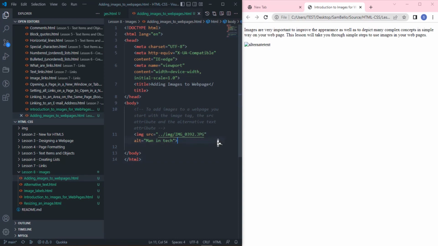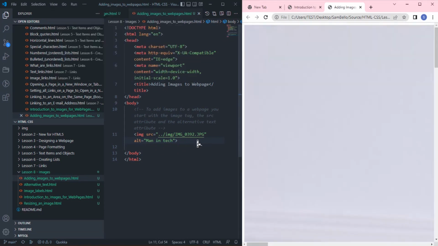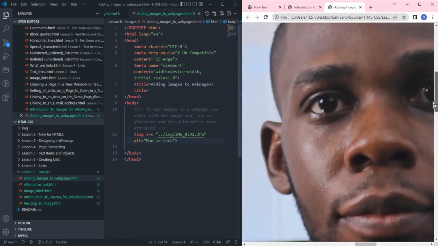Let me quickly show you how this image looks. After doing the image source, then the alternative text, as in man in tech, this is what I have. Let me show you. You can see the image over here. If you scroll down or scroll to the right, you would see the image right there.